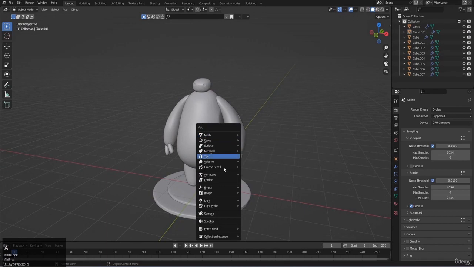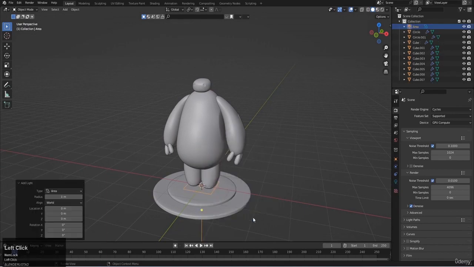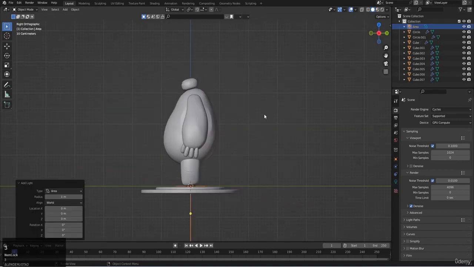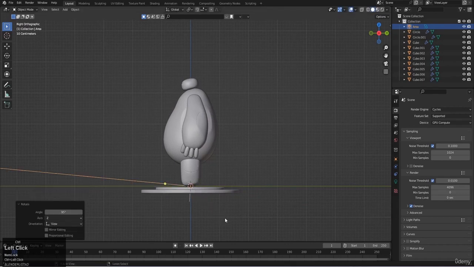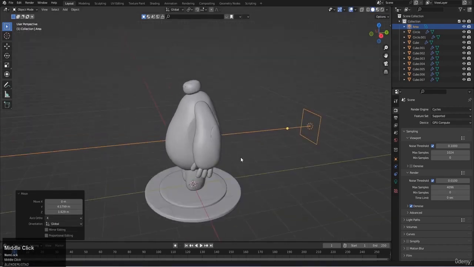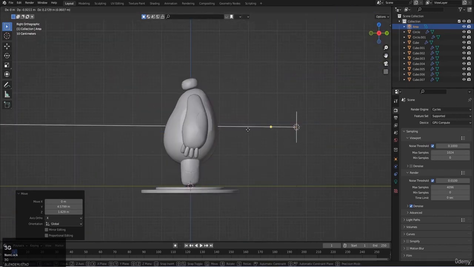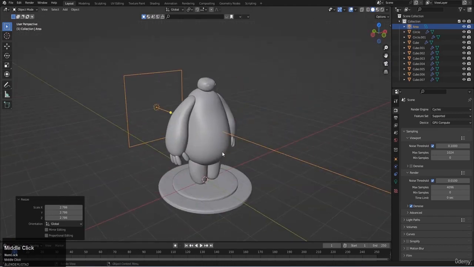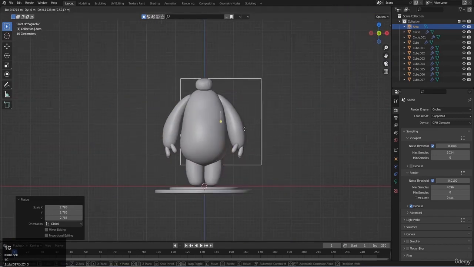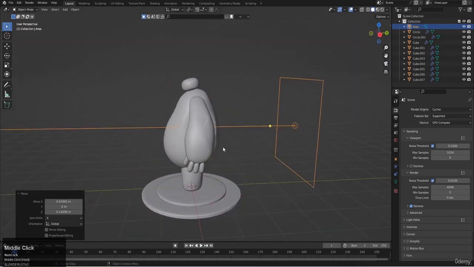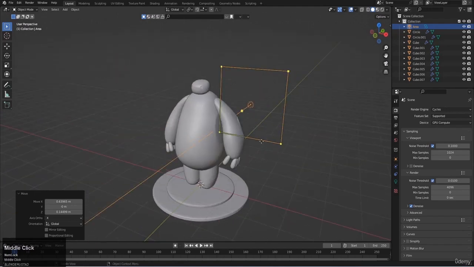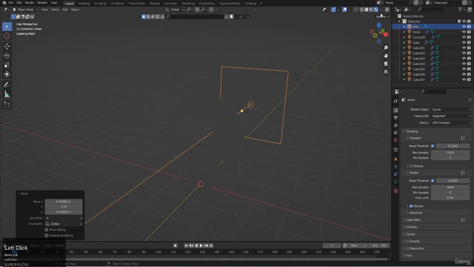Then Shift A and add an area light, and for this one, the first one, it will be a rim light. So just put it behind it. Make sure it's not too far, something like this. In the front view, just make it a bit here, and let's see in the render view.